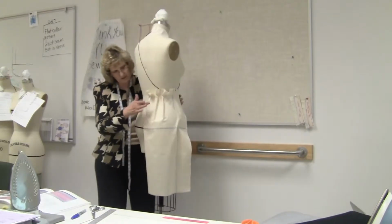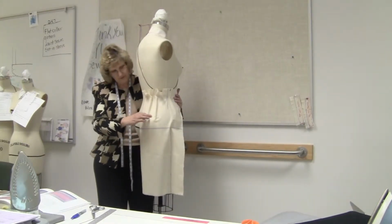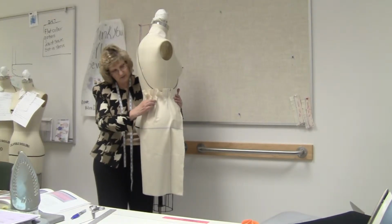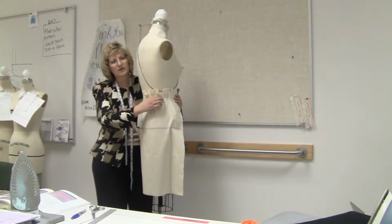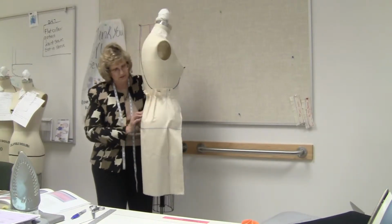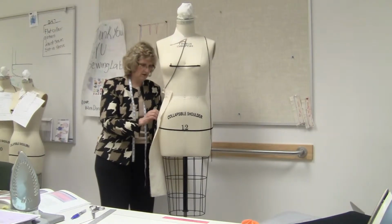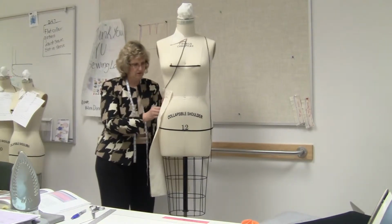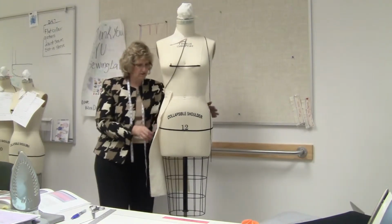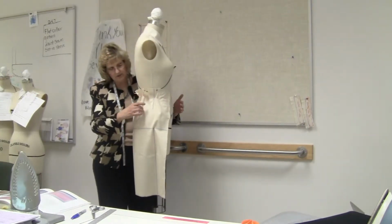Does it look like my dart is going straight? If I pinch it like this on both sides, does it look like it's going up straight? Or is it kind of veering off? This one might be veering off a bit. I think I need to bring that over here. Okay, there, that looks better. All right, so look at that. How does that look? Do the dart legs look straight?